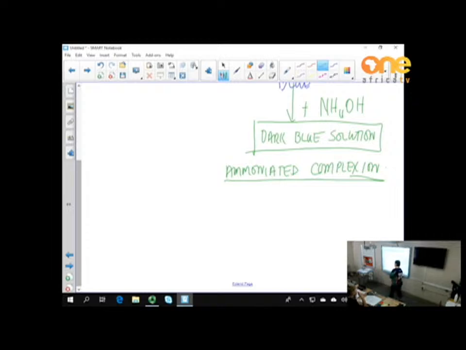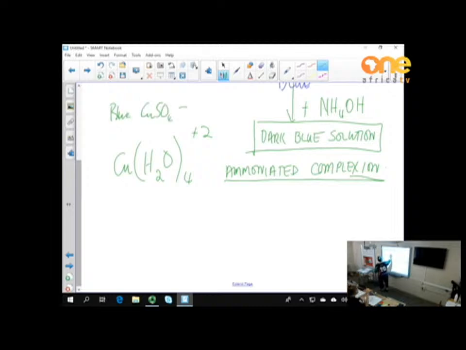Now, the copper hydroxide. Starting off, if I have white copper sulfate and I add water to it, we get the hydrated copper ion. In other words, it's going to look like this. It's still the copper ion, the 2+ ion, but it's hydrated. So this would be, for example, blue copper sulfate in solution.